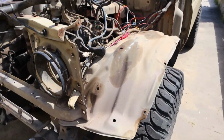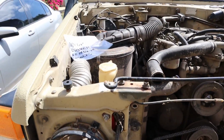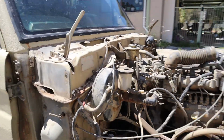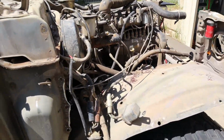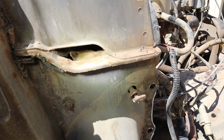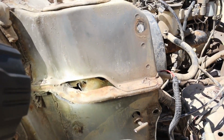Finally, got one side off. Now I'll work on this side. I'll come back when it's done. Guards are off. What a job. Would not recommend. Also, whilst doing so, we found a bit of rust. Finally see why I've been getting a foot bath every time I drive it in the rain. So that's gonna suck to fix.